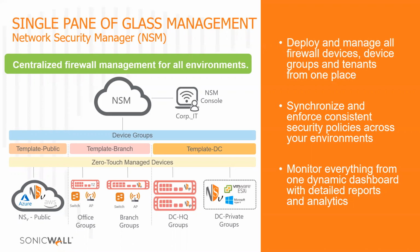One of the other bits that we've put in is a huge move forwards and a really big improvement. We obviously have had zero touch for a while for our firewalls, to make ease of deployment a simpler thing. But what we've done is really streamlined that. Previously, it would take up to 15 minutes for a device to acquire into the cloud. Now we're down to about 2 minutes. So we've really streamlined that initial deployment into our cloud management. But the really big thing is part 2 of our zero touch deployment, which is templating. This allows you to pre-configure a template, either a full firewall configuration or even just a couple of firewall settings that are largely irrelevant.